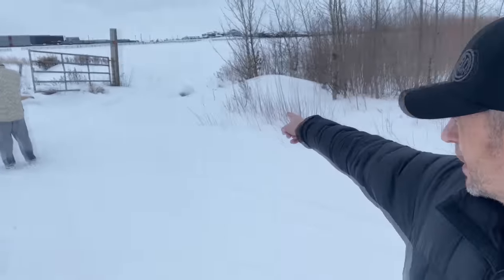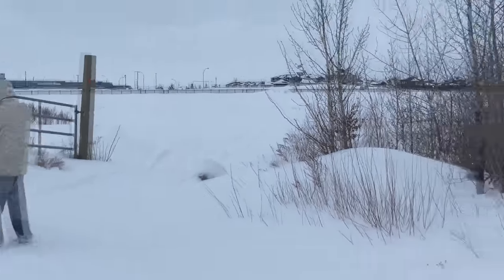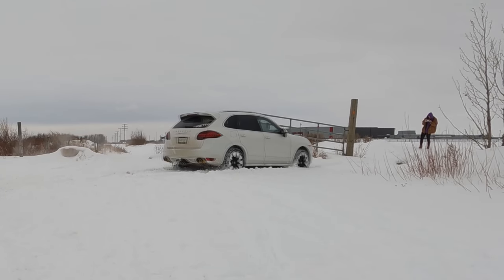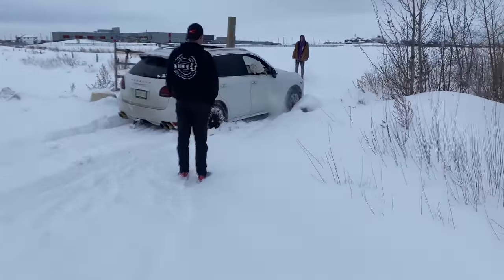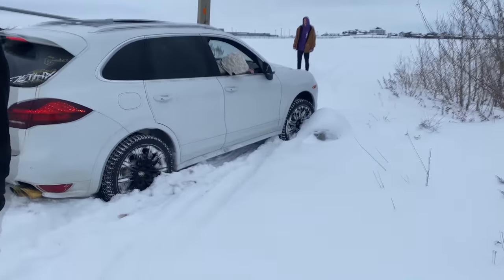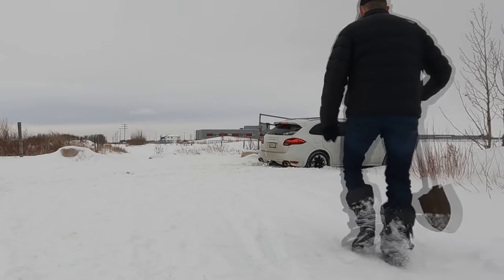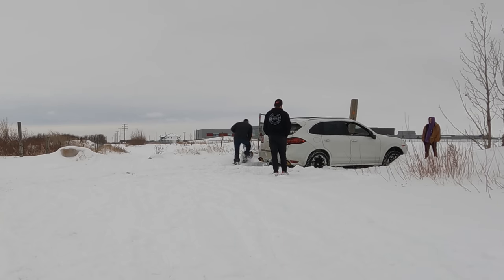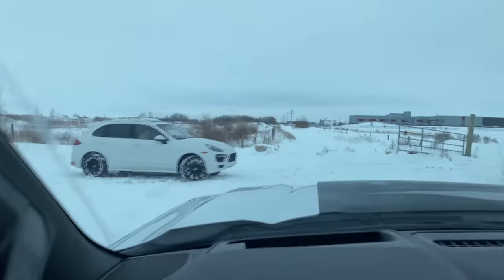While we're in the home stretch, we just got to get through that field. There's a big rock there. We should be able to squeeze through, as you can see, as long as that rock doesn't push us into that post, we'll be okay. I got a good shovel. Well, that was a fail. It turns out there are more rocks in there than we had planned. So we're gonna turn around and find a different way.